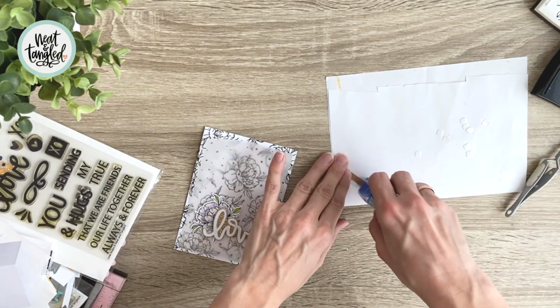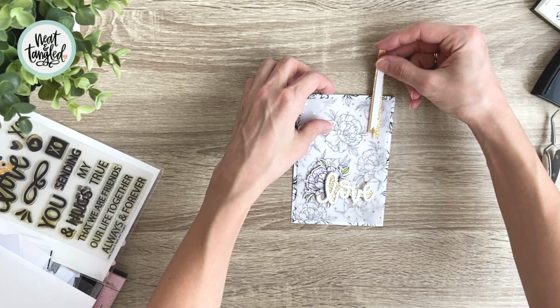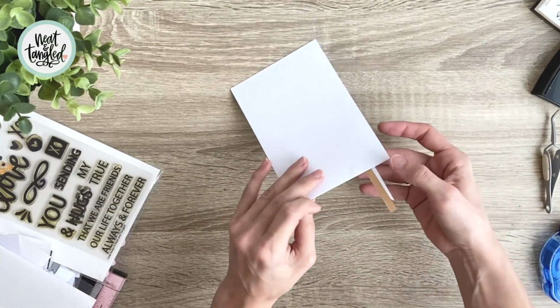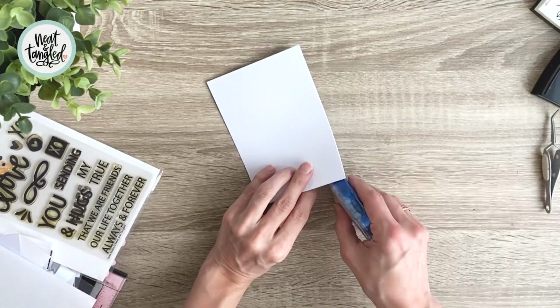This way it's not going to be seen much, but you can use just a little bit of this tape and use it strategically on the corners of the vellum panel, but I love the way it's kind of lifting up. I feel that it adds some kind of lightness but yet gravity at the same time. So that's basically the card.